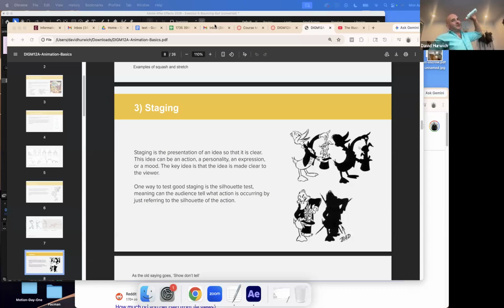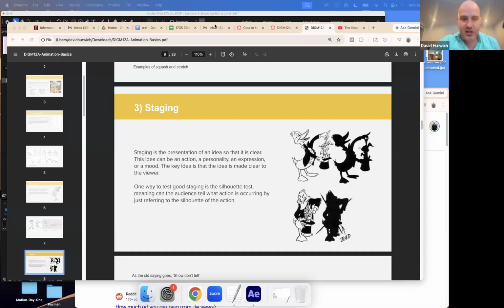The coffee cup is up. You can see my arm, my head is back, maybe. And do I drink coffee that way? No, no one drinks coffee that way unless it's like a commercial or something. But the point is, you can easily understand what's happening, right? Like, I am drinking coffee. So it's not about realism of how people really stand and position themselves. It's about what is the easiest way for the audience to understand the action that's occurring?